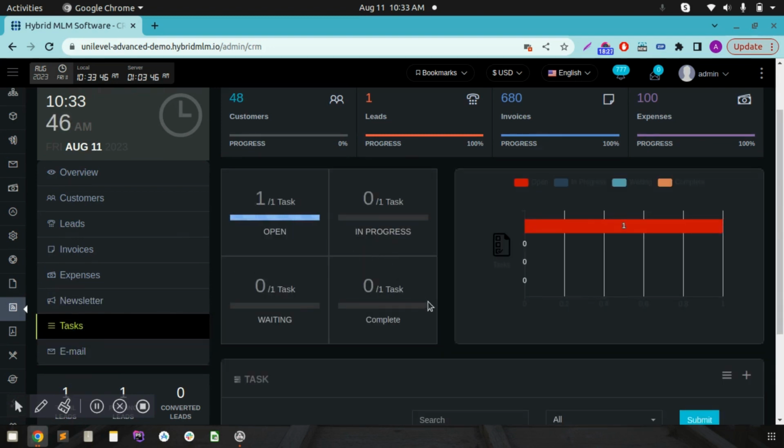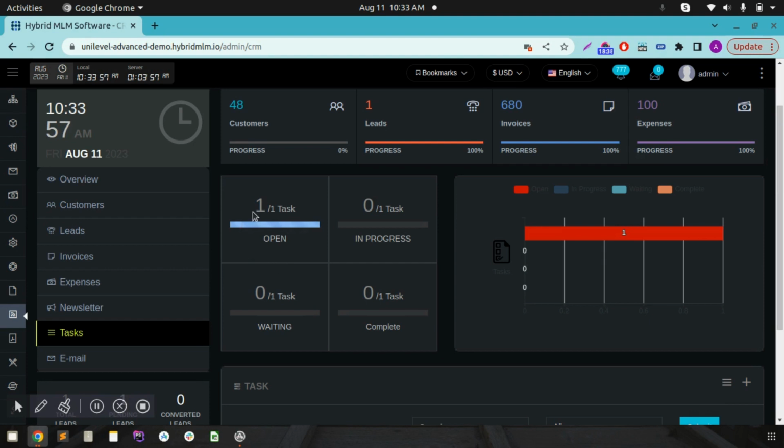Next one is the task details. Here, the admin can add tasks with different priority status and due date, etc. Here you can see a simple graphical representation of the tasks in progress, the waiting tasks, and the completed tasks. The same details can be seen in a box here. These two are for the simplification of the task details. You can see how many tasks are open, how many tasks are in progress, the number of waiting tasks, and the number of completed tasks here.